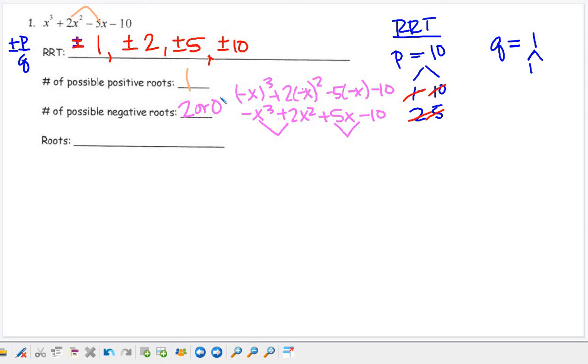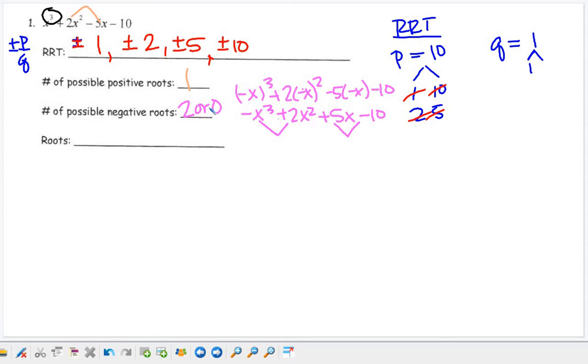We're going to practice this a couple times before I introduce the negative roots. But notice we have to have 3 zeros. I don't have to have 3 distinct zeros, but I've got to have 3 zeros. So that means I have 1 positive, and I'm either going to have 2 negative or 0 negative and 2 imaginary. That's where the imaginary comes in, and as I said, we're going to practice this for a couple more problems before I really start talking about imaginary.